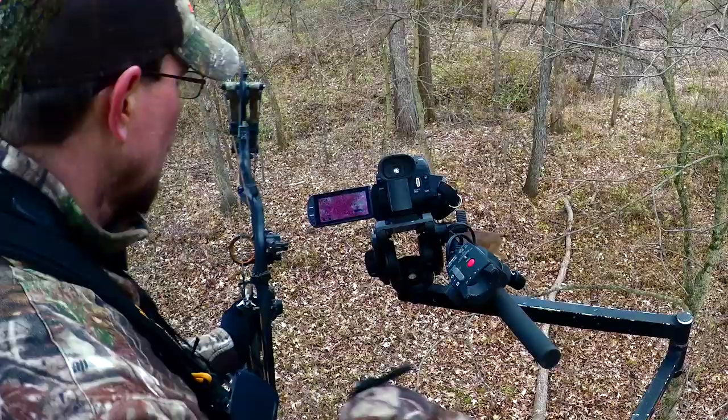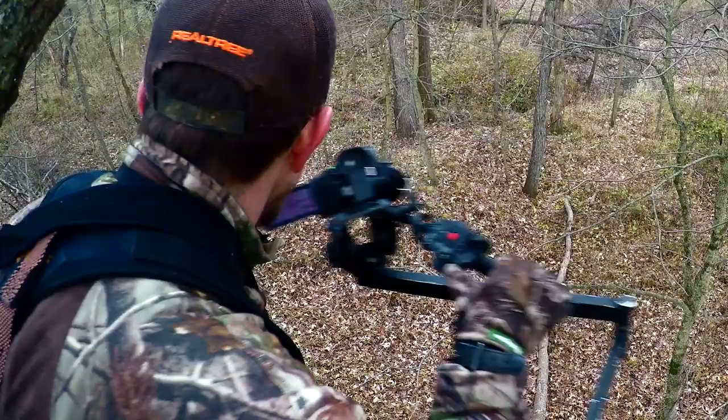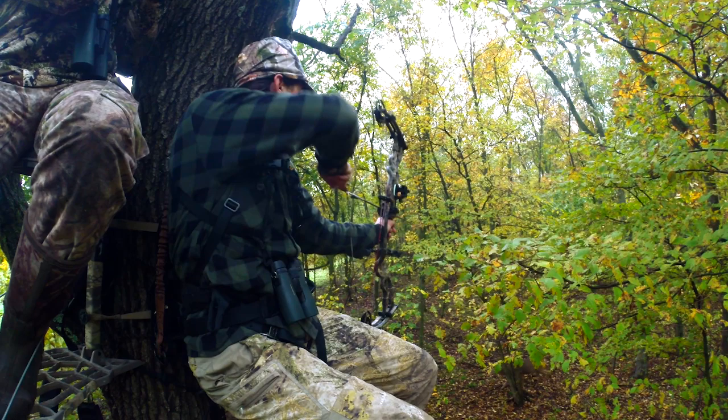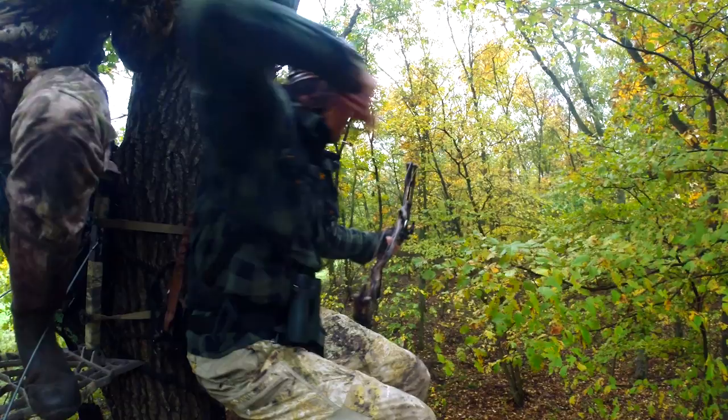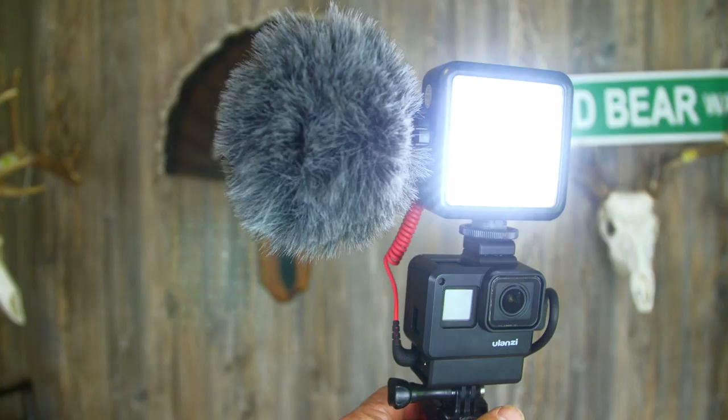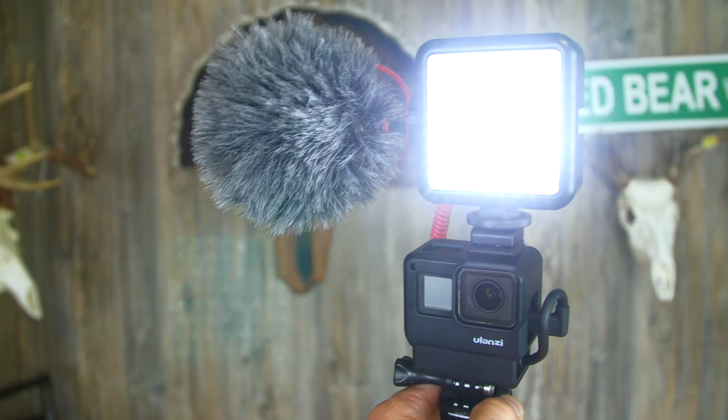Once we get to the hunting location, we'll use the GoPro as a second-angle camera, and ideally in a way where you get the hunter and the animal in the same frame. A lot of times people set it up pointing back at themselves, but what I would recommend is setting it up so you get yourself and where you think the animal is going to walk through — that's the ultimate shot. You can always recreate a shot of the camera in front of the hunter, but you can't recreate the animal coming in and getting shot — that's a one-and-done. This rig will also allow for the use of a camera light, so for filming in the dark we can mount a video light on here as well, and then attach the microphone to that.